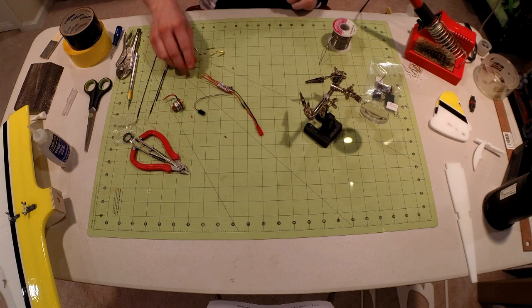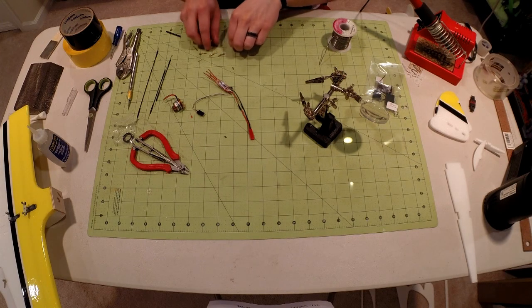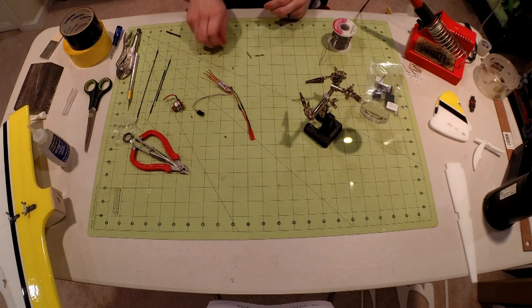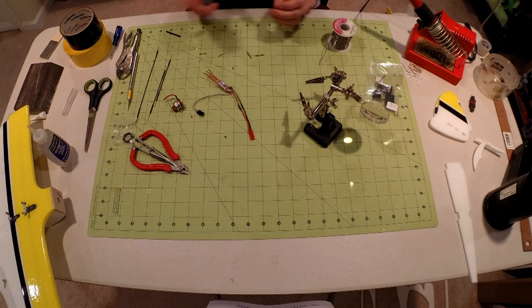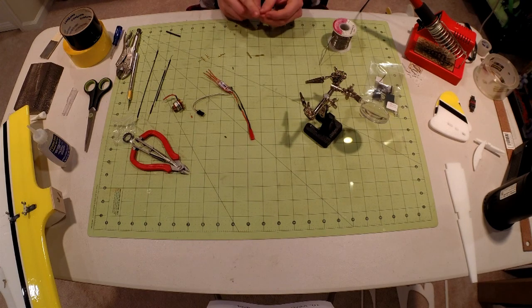Now we can solder our bullet connectors to our speed control. I don't know if it's a standard globally or in the industry, but it always seems like the motors, if they are included with bullets, come with the male bullets. The speed control has the female bullets, so that's what we're going to do.